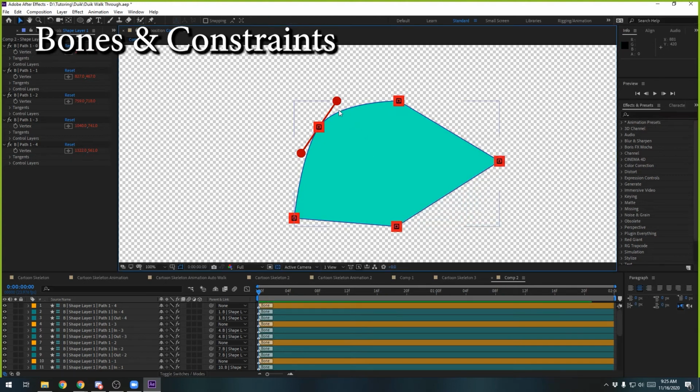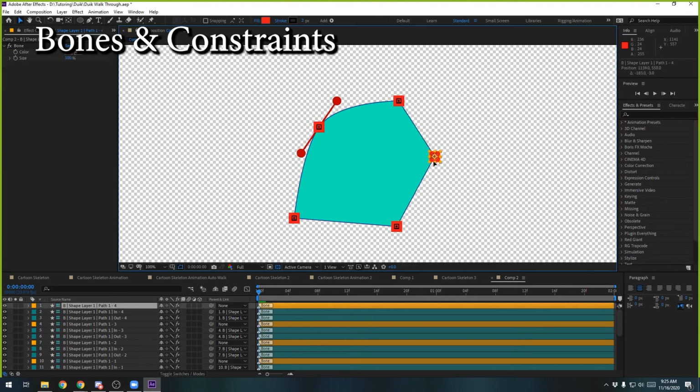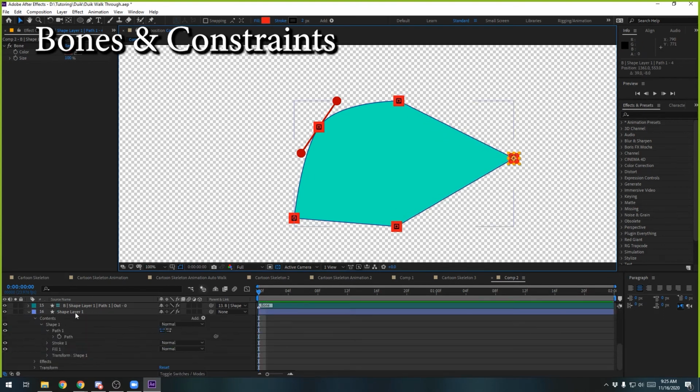I actually haven't used this before, but now this is changing the shape layer and putting pins where the pin points are. And it also has a really nice Bezier curve. So you can change the Beziers.